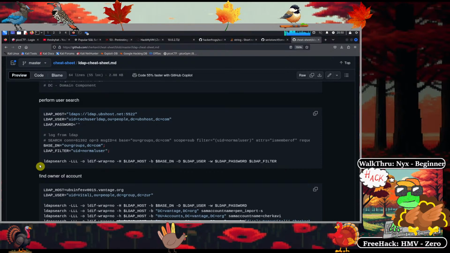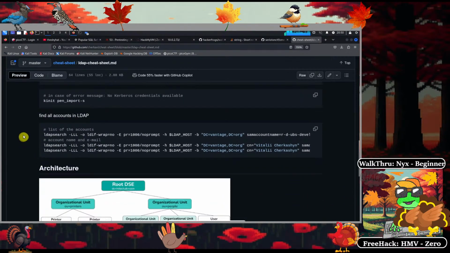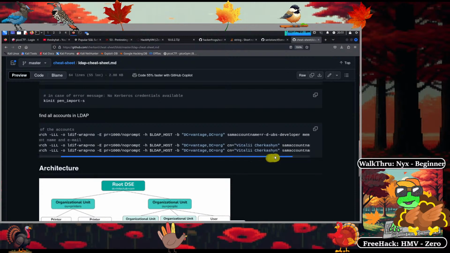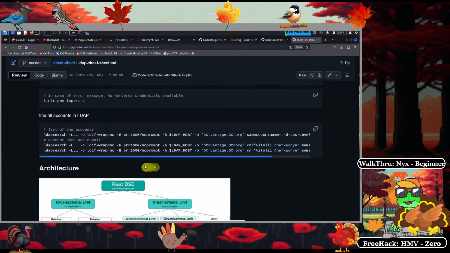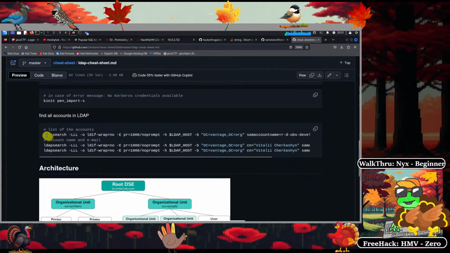We need passwords. Find all accounts in LDAP. List of all the accounts. Okay, so host. We've got a host.